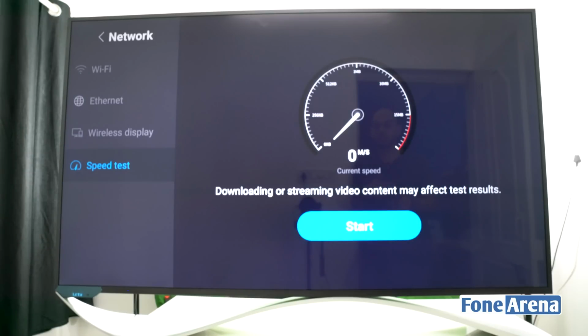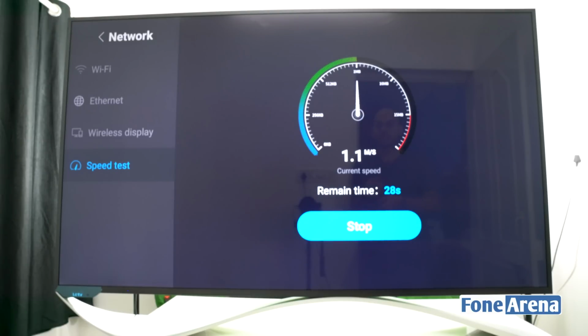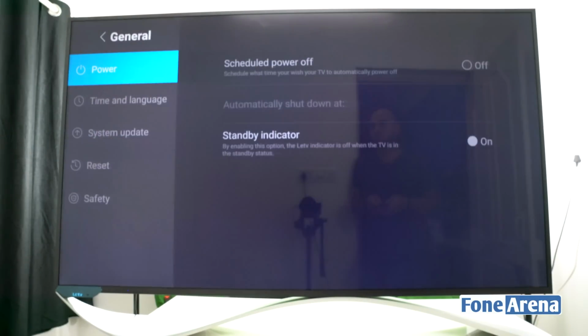You also have a speed test, so let's go ahead and check out the speed on this. It takes around 30 seconds to judge the speed of your network. We are currently on an ACT network that supports 100 Mbps up and down, so the speed seems to be quite good. It peaked at around 6 megabytes per second. There's around 15 more seconds for the speed test to finish. So we got an average speed of around 3.4 megabytes per second, and the recommended viewing quality is 4K. If you have a slower connection, perhaps they'll recommend 1080p or 1440p or even 720p based on your connection speed.